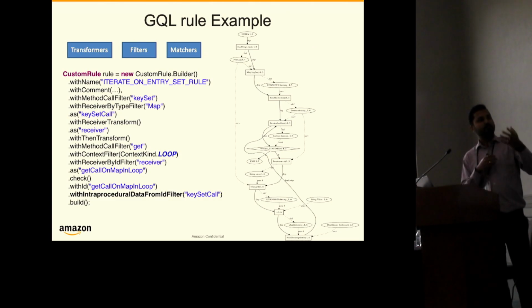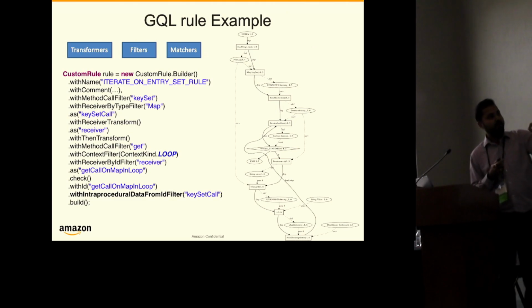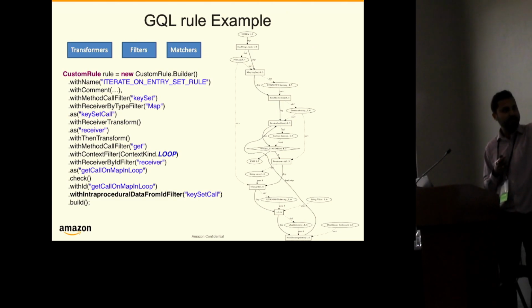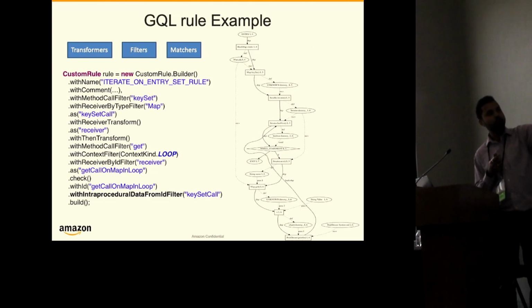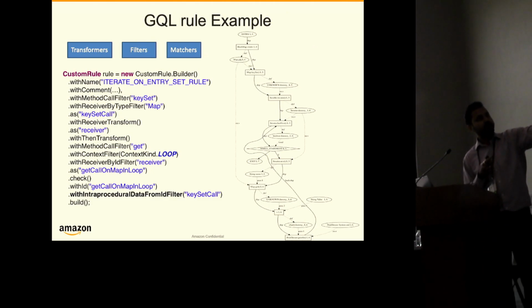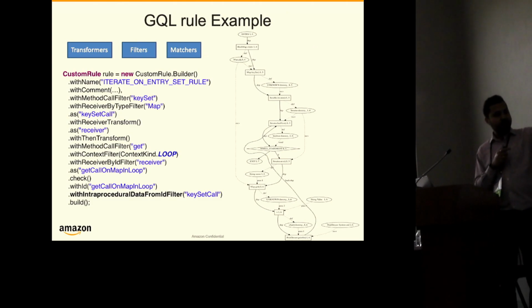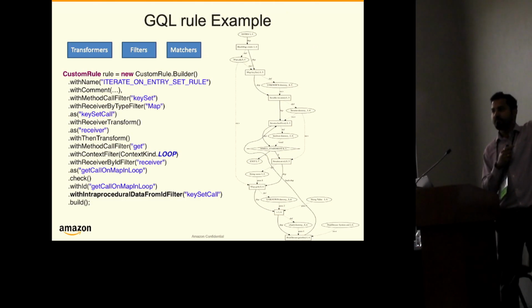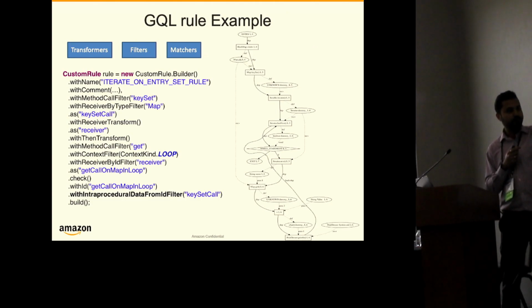And then you get a transformer operation on that receiver, which takes you to one of the nodes in this graph. Then you can check whether that transformer has a get call on it and whether the entire thing is wrapped in a loop. In this graph, it's a do-while loop encoding. So with this language syntax, you are checking if there is a keySet call of receiver type Map on which get is called, and is this entire operation happening inside a loop. That's how you end this. The part before the check operation is called the precondition of the rule. The part after the check operation is called the postcondition.